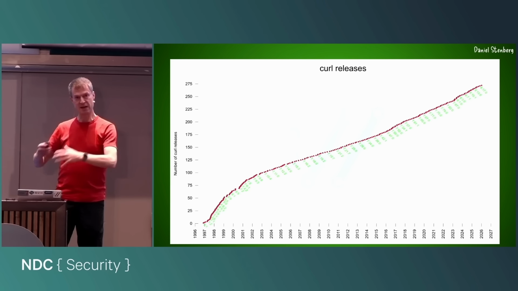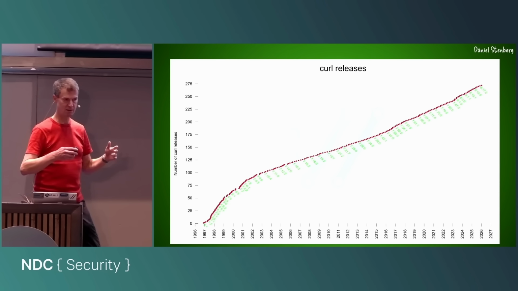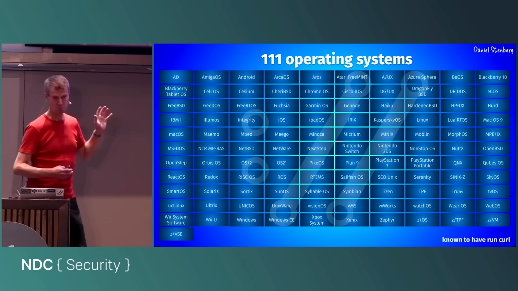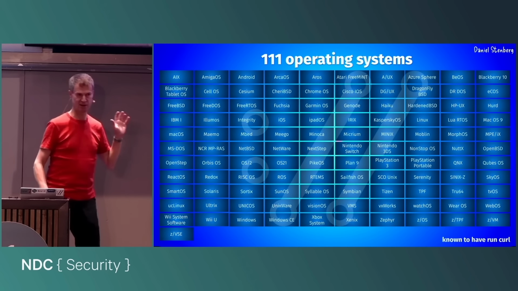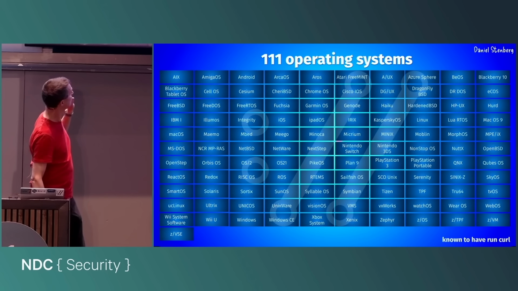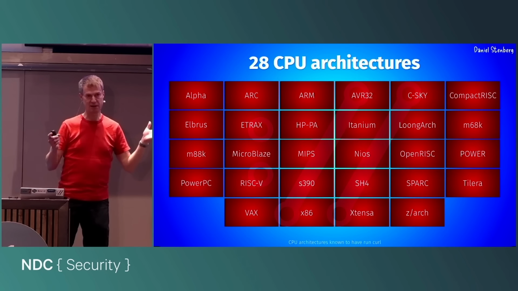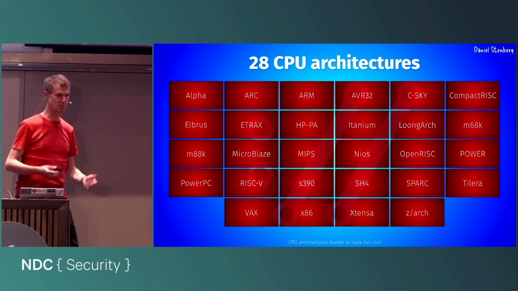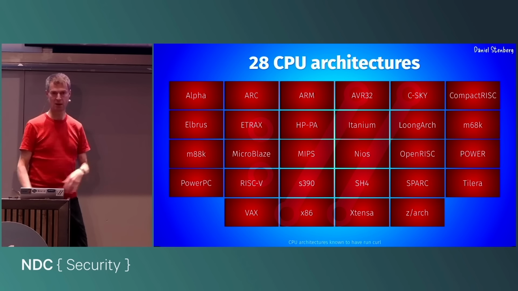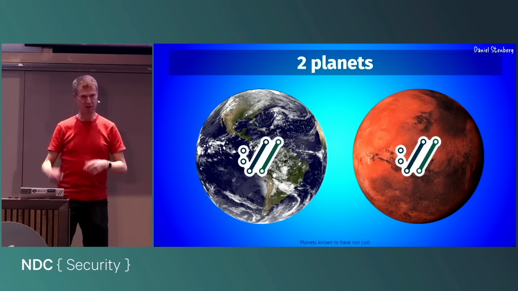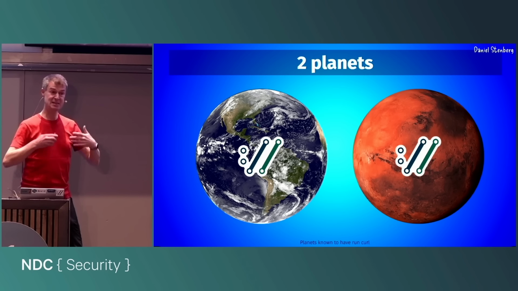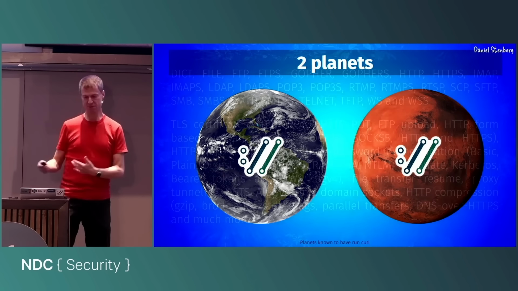And all of that code, all of that development has also made us support quite a few operating systems. So nowadays we can count more operating systems than most mortals can ever remember or mention, no serious person can do that. And of course, on any CPU with 32 bits or larger, we can run curl. So pretty much anything these days. And we have been around on more than one planet too.